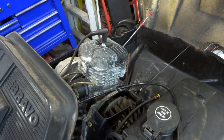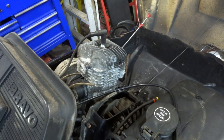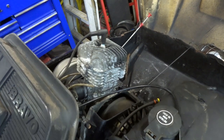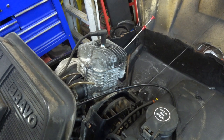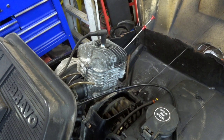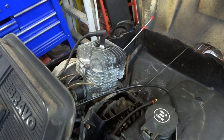Two-hand pull. Well, that was a fire. Put some choke on. That's another fire. Well, that was pretty interesting. You got too much junk in the way. Just double check that oil. That's good. Key is on. Put the choke on again. Like I said, I didn't clean this carburetor, so we're just hoping. Well, that was a good sign. Let's lose the choke.